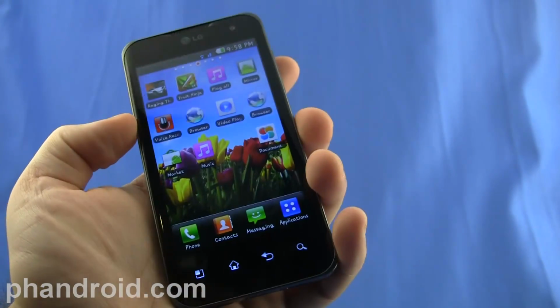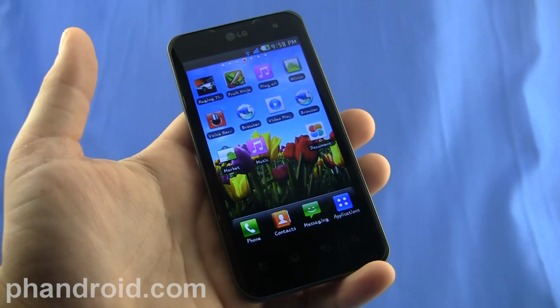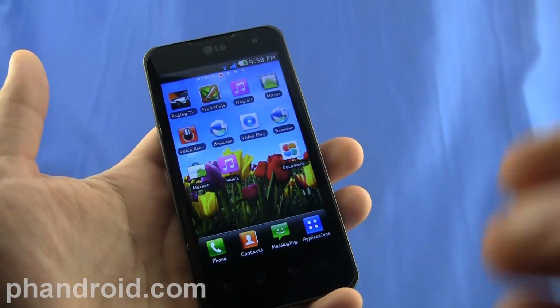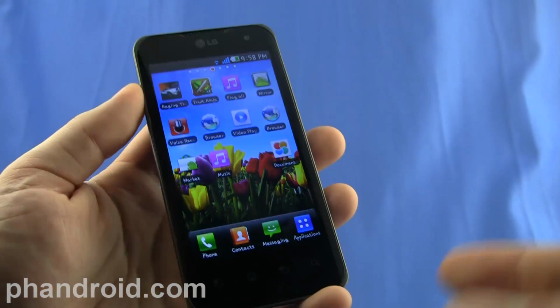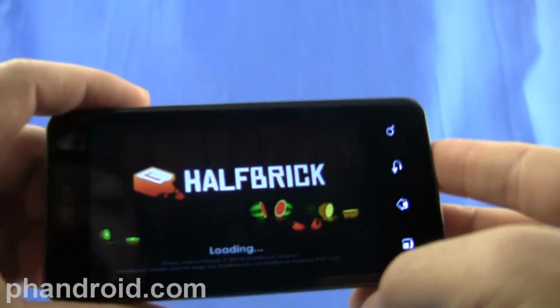I'm here with the LG Optimus 2X, and I'm going to show you guys some of the multimedia features, possibly the most important of which you can't see, and it is the dual-core processor that powers the Optimus 2X. When you're doing multimedia things, whether it's watching video, listening to music while you're multitasking, or playing a game like Fruit Ninja, everything runs really smoothly.